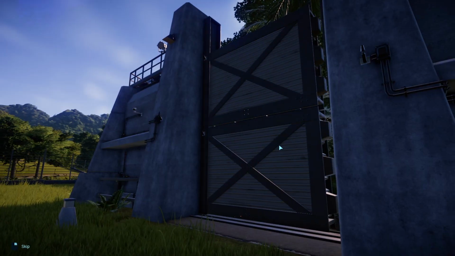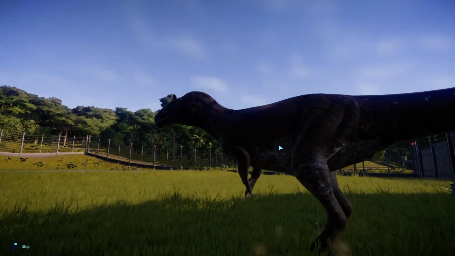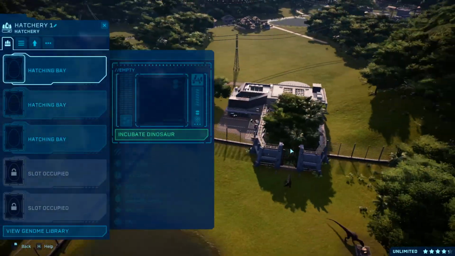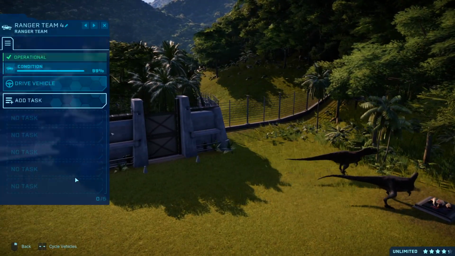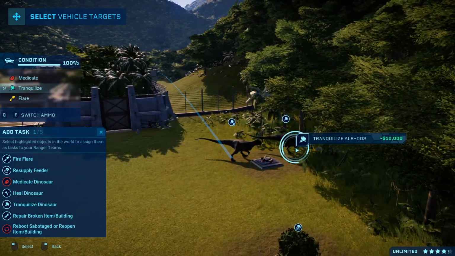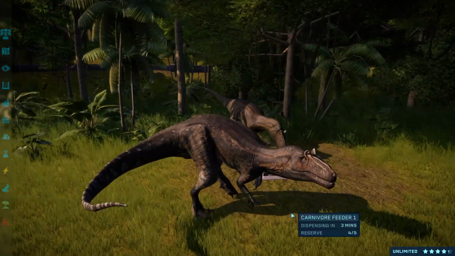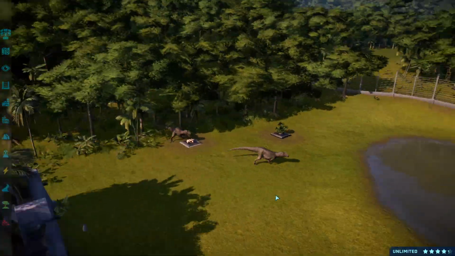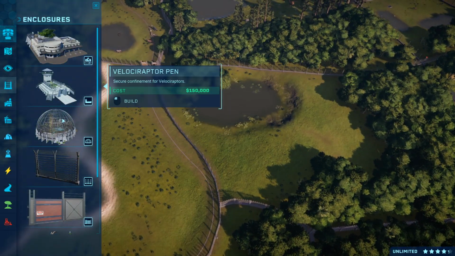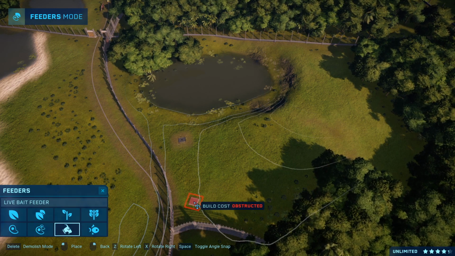I think I definitely do have a mod in for that. Are you already returning to base? Okay, so you need to get over here and tranquilize these two. So I can get them moved. And I'll get that enclosure set up. Meat feeder. Goat feeder.